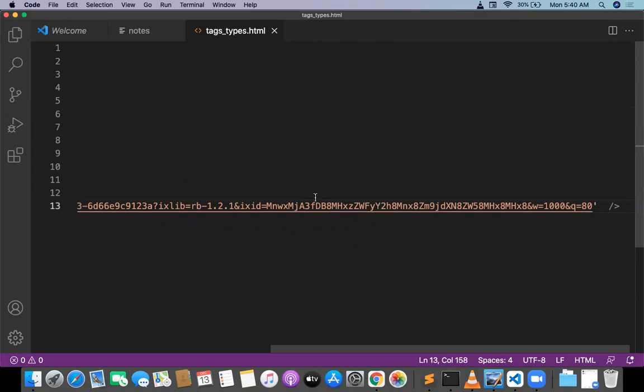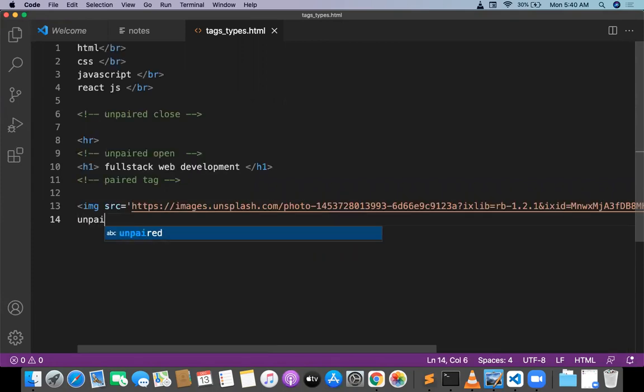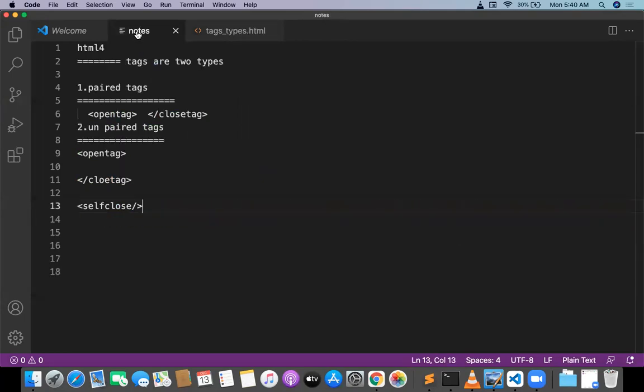And this is the unpaired self close. Yes, these are the multiple kinds of tags which are available in HTML.